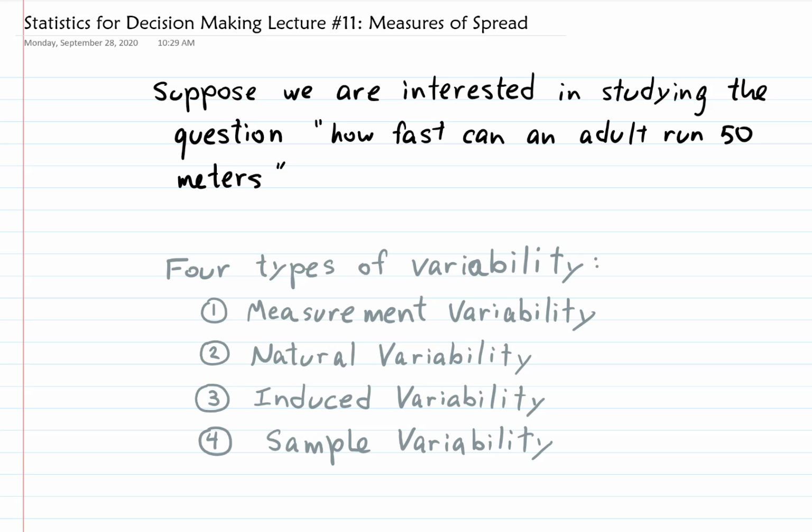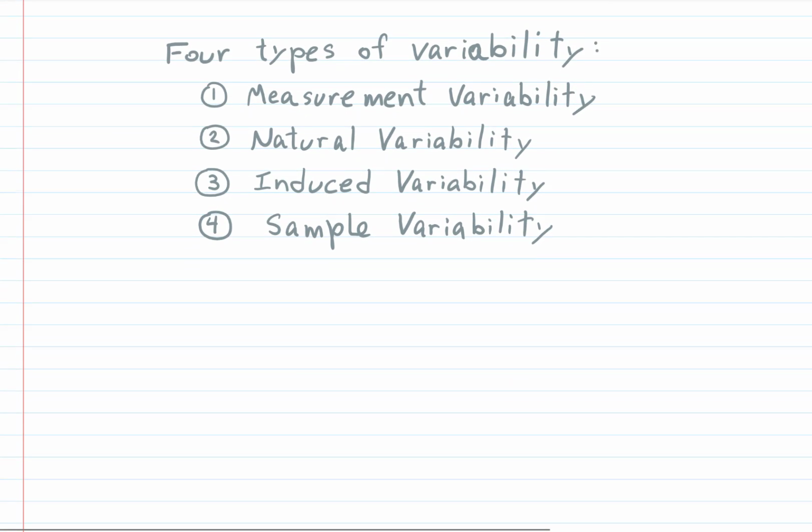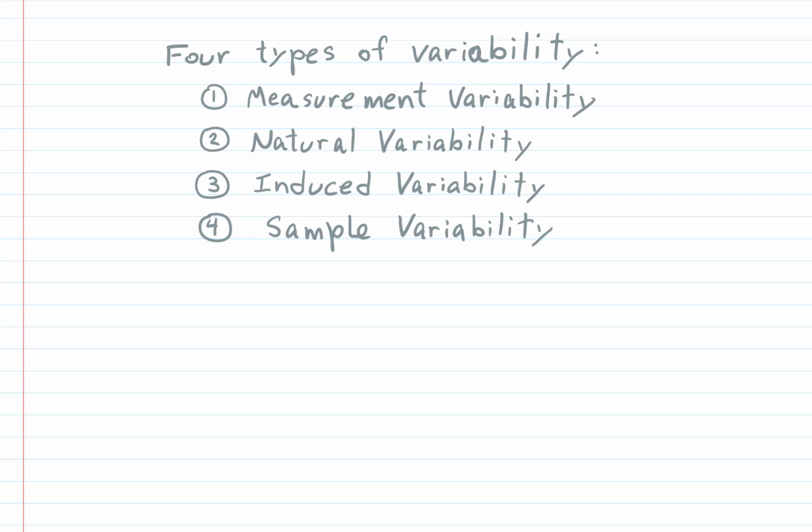What we need to discuss is, how would you make that judgment of these numbers are close together and those numbers are spread way out? Okay, what does close together mean and what does spread out mean? So here's what we're going to do. I'm going to write down 20 numbers, and let's pretend that these are how fast 20 adults ran 50 meters.